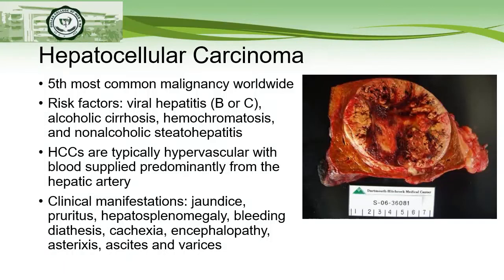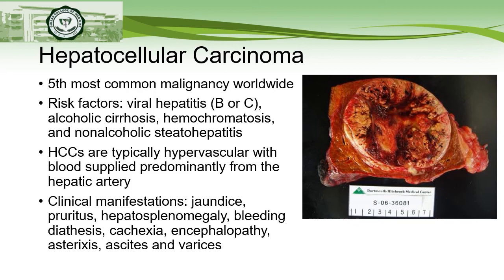Hepatocellular carcinoma is the fifth most common malignancy worldwide. However, due to its high fatality rate, it is considered the third most common cause of cancer deaths worldwide. Major risk factors would involve viral hepatitis B or C, alcoholic cirrhosis, hemochromatosis, or non-alcoholic steatohepatitis. Your liver cancers are typically hypervascular with blood supplied predominantly from the hepatic artery.